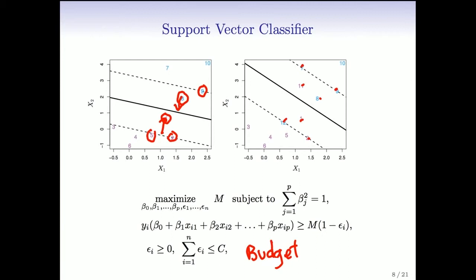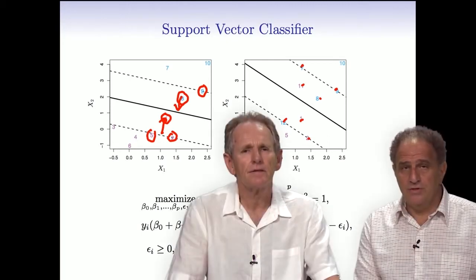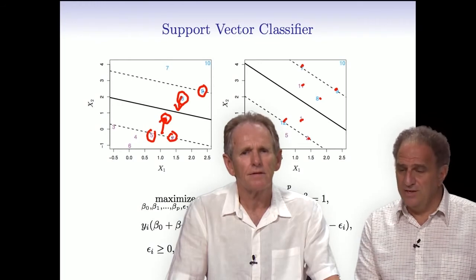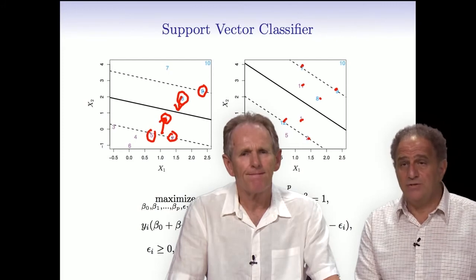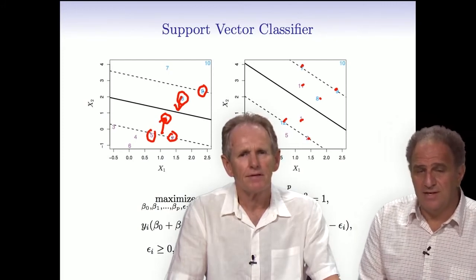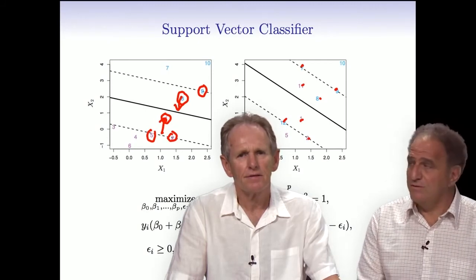And one more thing to add, this is a kind of sparsity, but it's kind of a funny sparsity, right? Remember we talked about the lasso. It produces a sparse solution in the coefficients of the features. This is a kind of sparsity, but it's different. It's actually in the data space, right? Because now we're assigning a weight to each data point, and some of these weights are 0, and the ones that are non-zero are called the support points. So it's sparsity, but in the data space, not the feature space.